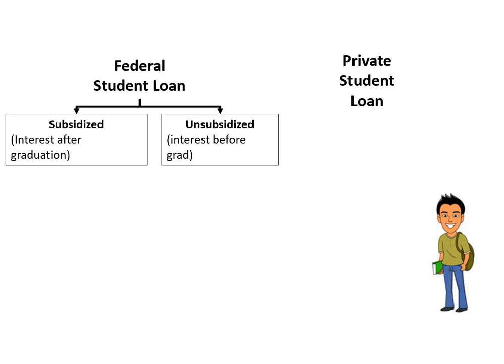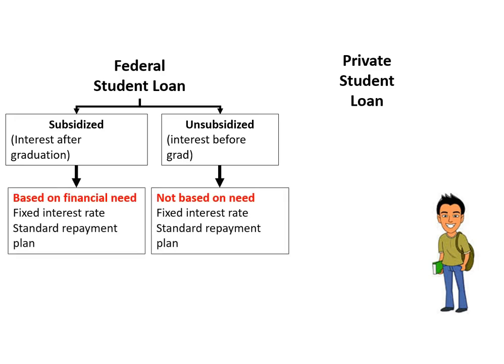You can also get an unsubsidized student loan. In this particular case, you are actually paying interest from the time you get the loan. So the whole 4 or 5 years you're in college, you are paying interest on that loan. So your freshman year, you get a certain amount of money, you're paying interest. Sophomore year, junior year, senior year, you're accruing interest during that entire time.